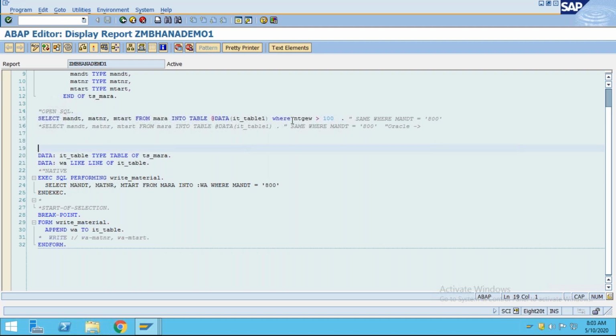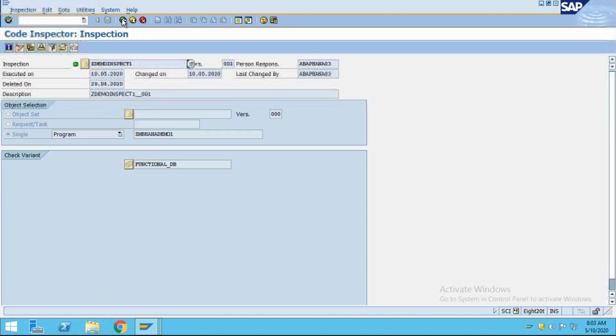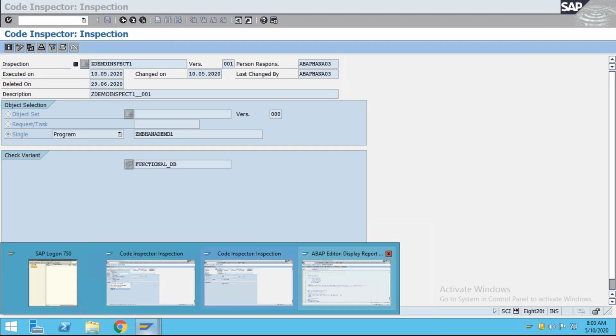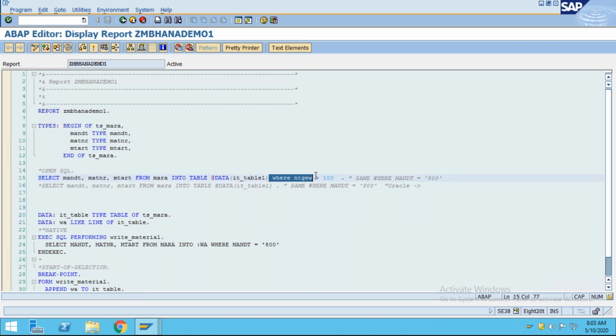But for the search here I have used the where condition, greater than 100, so this should actually also be captured. Let me check why it's not capturing, because generally it captures. It depends on the version. In an earlier version it used to detect this also, when you put the select query and give some greater than 100 in the where condition.